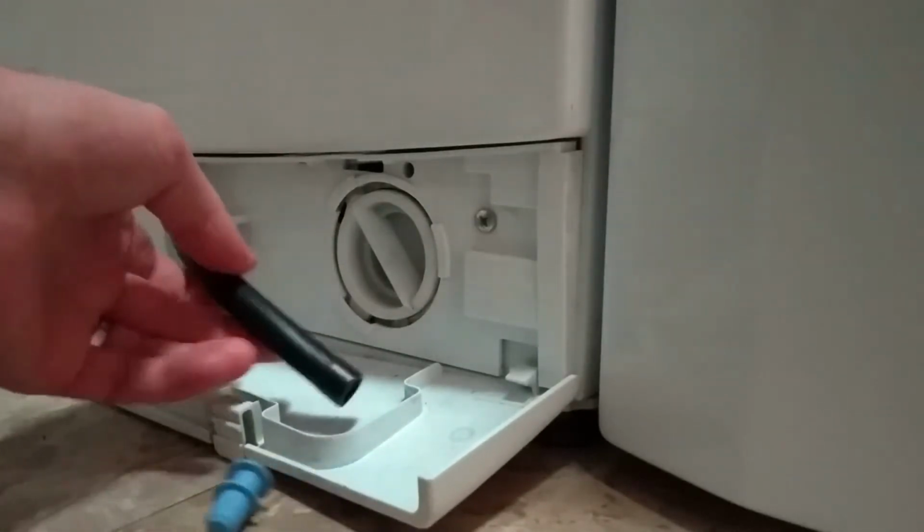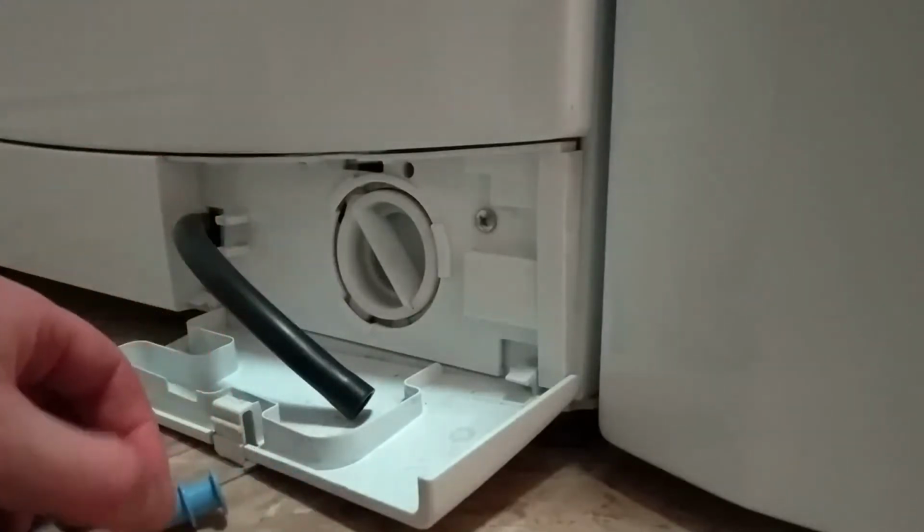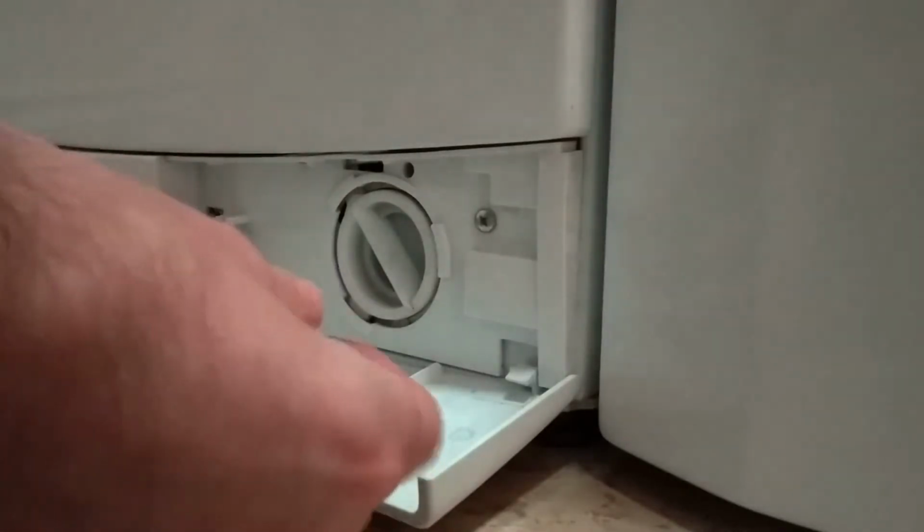There's actually nothing in the filling loop in this case, so we can replace the stopper cap and push the hose back in.